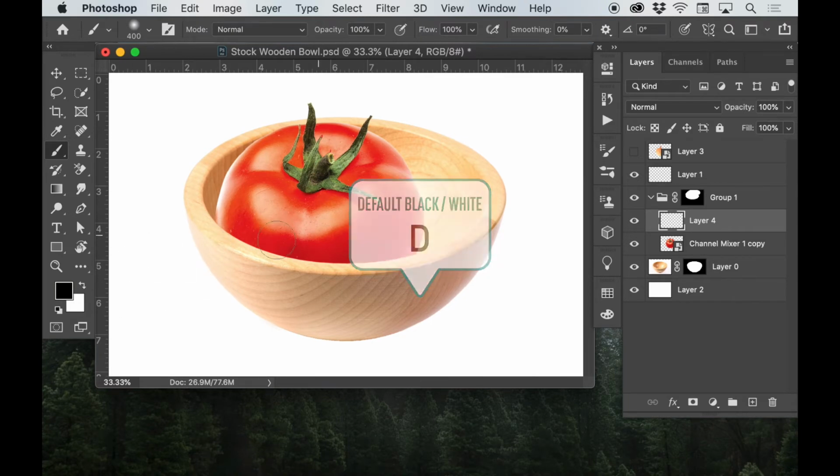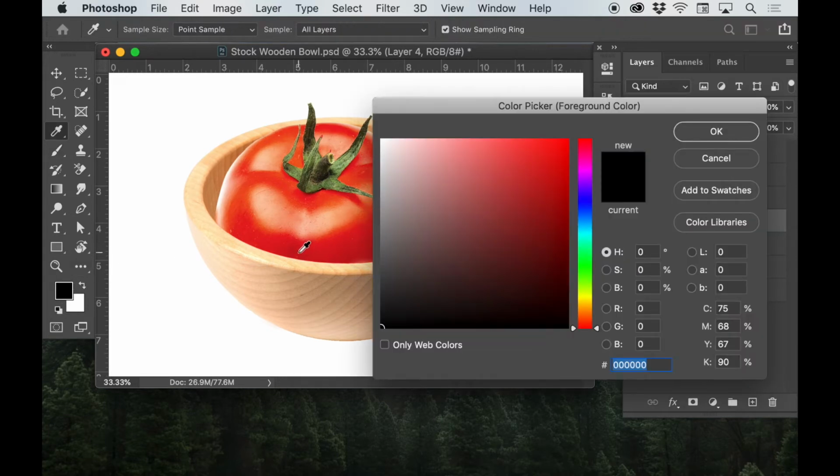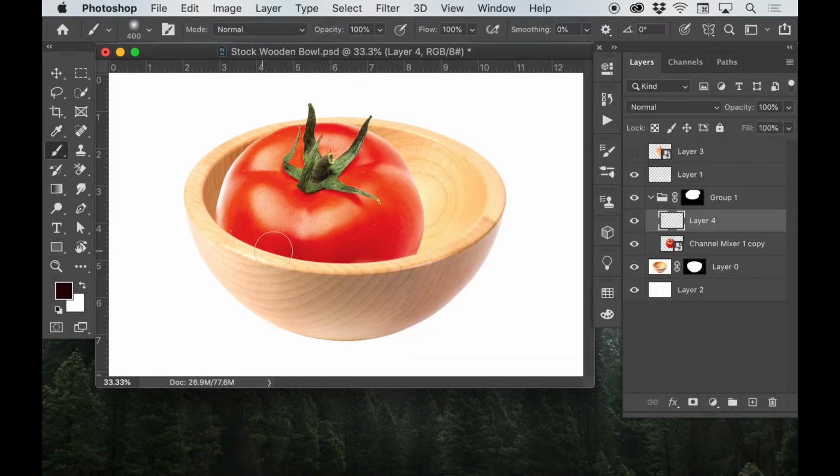Now if you really want to do realistic shadows, you'll probably pick the darkest area of the color you're doing it on, and then just drag it down in this color picker so that it's not black necessarily, but a really dark version of that color, because realistically that will be more accurate than just doing black. But when you're doing shadows, especially for phase 1 explorations, you could just do black when you're quickly making your own shadows.